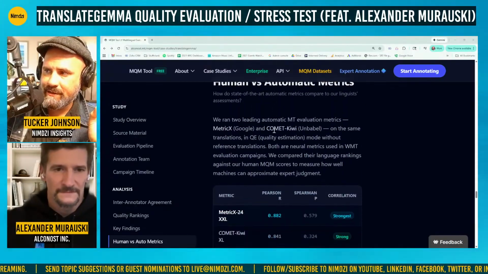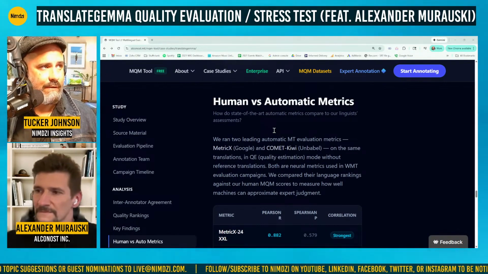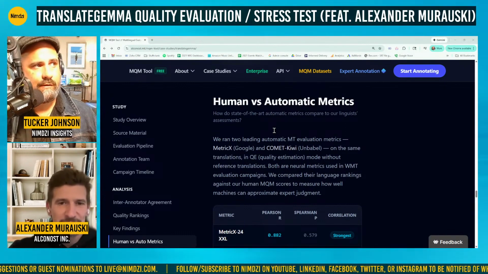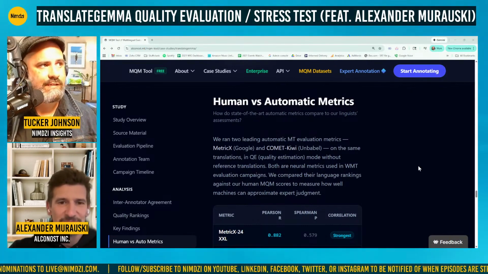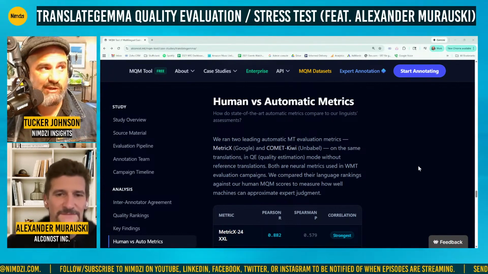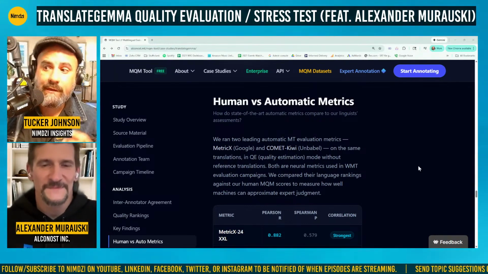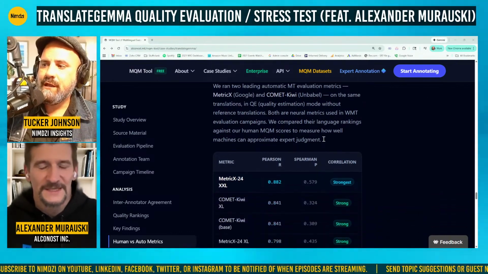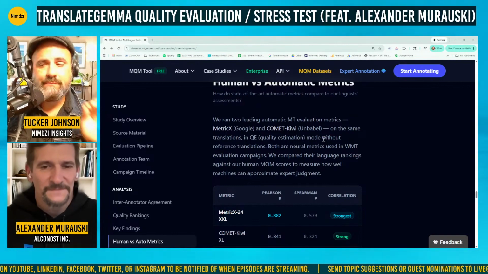But I want to move the conversation forward, because there's a part in the study that I wanted to look at, which is human versus automatic metrics. The idea is, how does the human MQM scoring compare to the automated metrics? This is particularly interesting to me. I'm working on some projects right now where we're doing a similar evaluation, but I think it's interesting to everybody who's wondering, how do I evaluate the quality output of my machine translation? I don't want to be paying 3 human reviewers to review everything and annotate it. Is there an automated way? And yes, there are multiple automated ways, and you did a comparison of which one corresponded the closest to the human evaluation. So which automated metric was the most human-like?